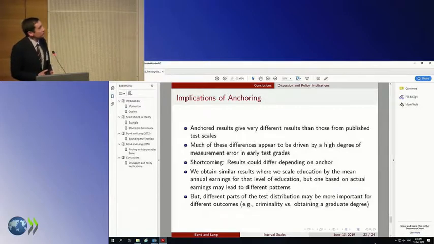So suppose that we were interested in trying to minimize criminality. That naturally would tell us to focus on lower portions of the distribution of scores, which our anchor is going to blow up because those are the ones that presumably predict criminality very well. On the other hand, if we were trying to maximize the prevalence of PhDs, that probably would give us a different result as well, because it'd be focusing on the really high scores and making those look really important. So there's a natural link between the properties of the scale you impose, the social welfare function that's causing you to impose those, and what parts of the distribution are going to be important, leading to the differences in the test gaps that we estimate.